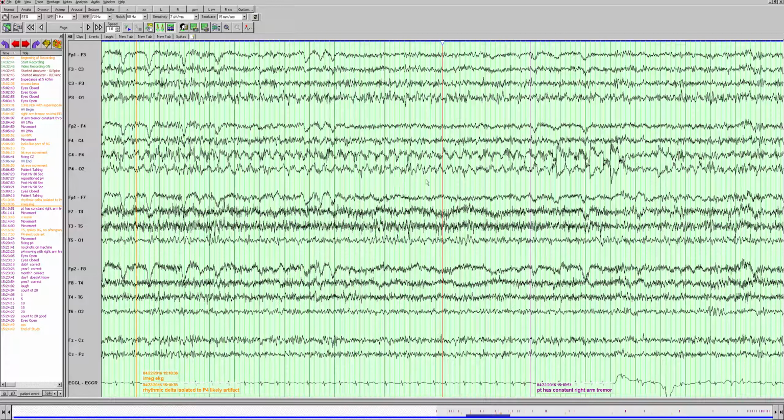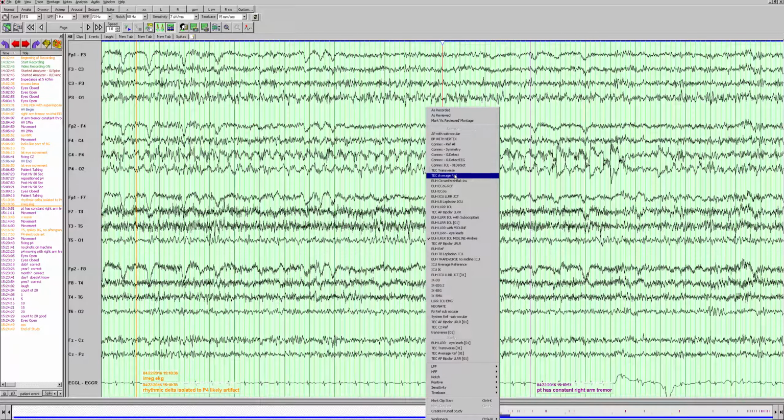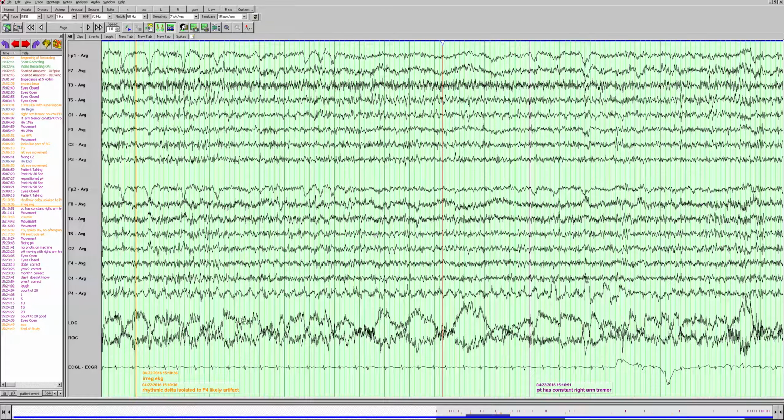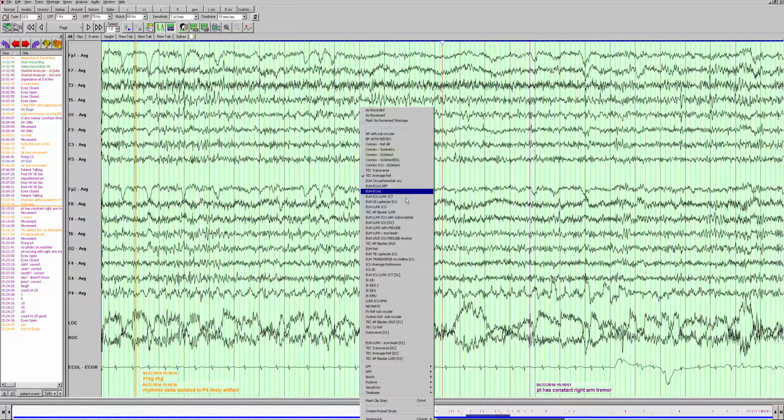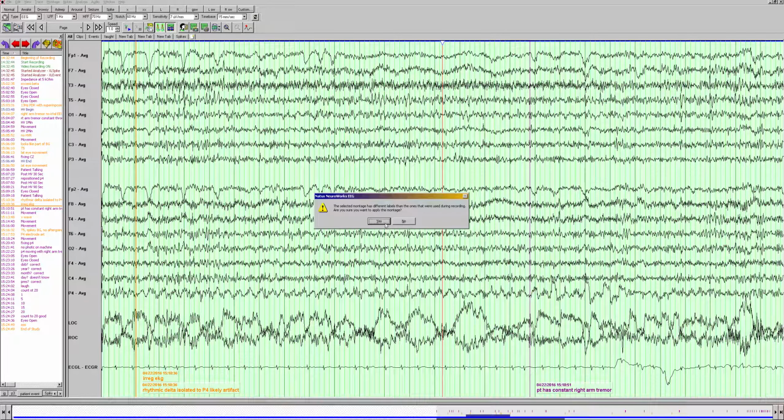This looks like artifact, and the reason for that is if we see activity that looks so rhythmical and high amplitude in these two electrode chains, you would expect to see something in this chain as well. If this activity is significant enough to cause this type of rhythmical slowing, you would expect that the neurons underlying these electrodes would also be involved. We can also change the montage and look at an average. And here we can see that that activity is really just isolated to one electrode here. So that's probably something wrong with that one electrode, and it's not due to brain activity.